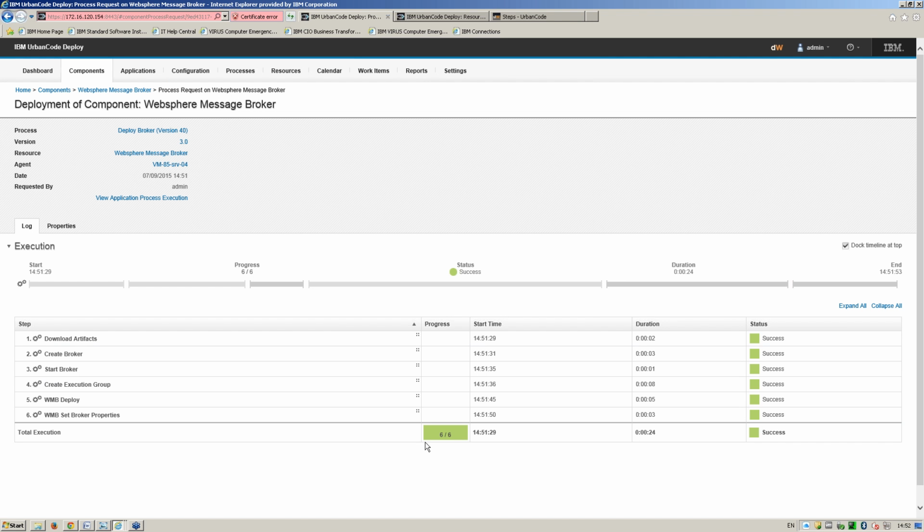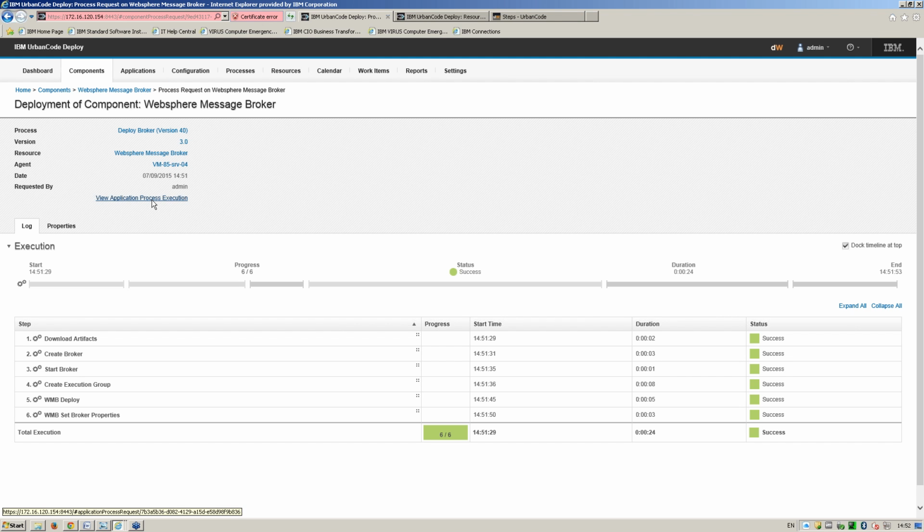We do have some of these that take a few minutes to deploy other operations. I have some examples, if anyone wants to see them, of deploying WebSphere Application Server, the actual runtime, creating profiles, deploying applications. So we go from absolutely nothing to an application running on WebSphere Application Server in, I think, about 12 minutes. That's not bad, to go from having nothing to installing WebSphere, setting up profiles, deploying an application and starting an application. So let's have a look at some of the detail of what's been done here.